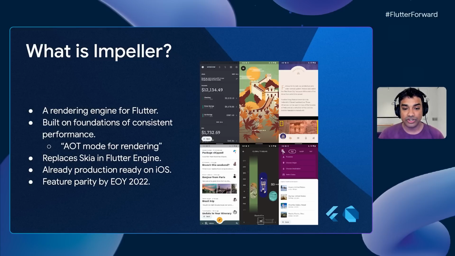We expect it to be feature complete on iOS by the end of the year, and I'm happy to report that all rendering operations, barring some corner cases, are covered now. We, as a team, discussed what Impeller 1.0 on iOS would mean, and I have a few remaining work items around better performance that we have added to a milestone on GitHub. Hopefully, by the time you see this, these have been resolved as well.